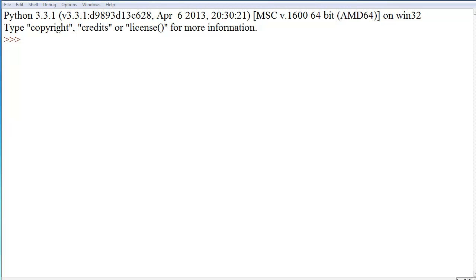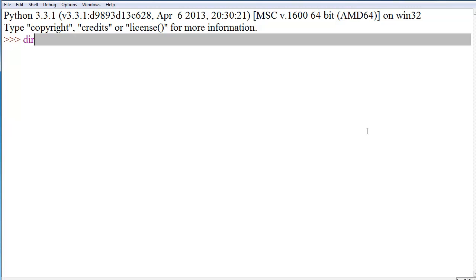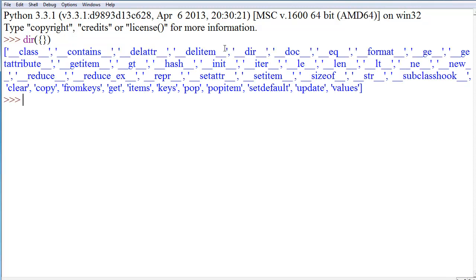Hello everyone, so today we're going to be going over part 2 of dictionaries. Now, let's start this out by getting the functions that I'm going to be going over anyways, by passing the dir function a dictionary. So, I'm only going to be going over a couple of the functions, not the constructors either. So the ones I'm going to be going over are clear, get, items, keys, pop, and values.